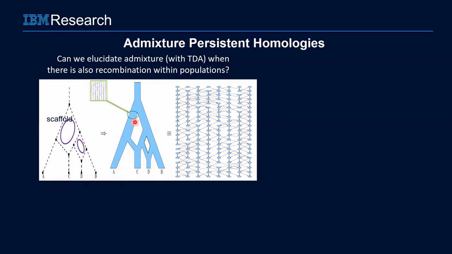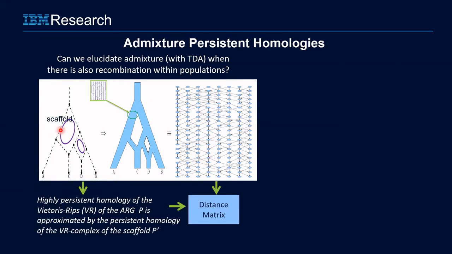And if you pull out a scaffold, if you will, from this, you see that you get these 2 big cycles here. And these 2 big cycles you see associate in a way with the 2 admixtures that you're seeing here. So why is this problem tricky or even interesting? We know that this ARG is peppered with cycles because of recombination. So there are small cycles everywhere. Now the question is, can one separate these big cycles from these small cycles?